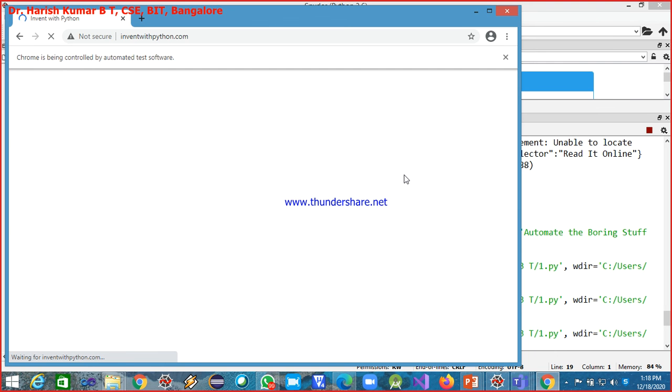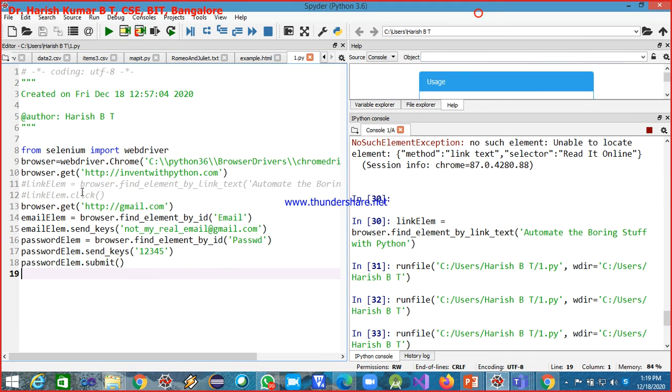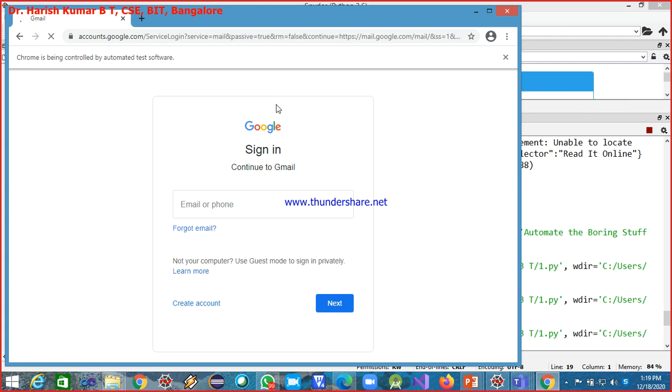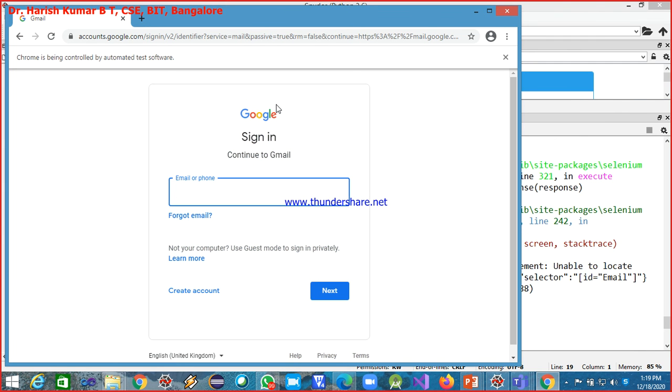So it's going again. Oh, sorry, this I have not commented. Let me, yeah, now it is going to the Gmail. So you can see that the email will be automatically filled now. Send keys will do that. It should get automatically filled.